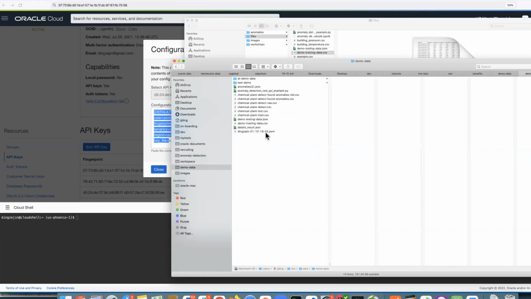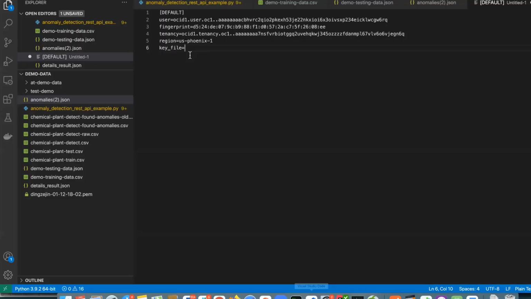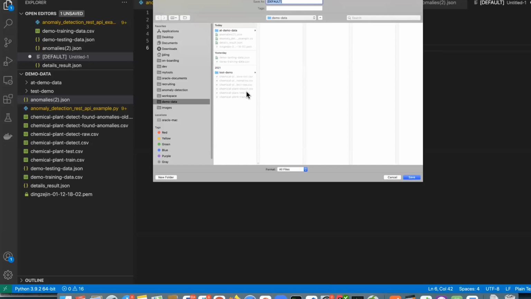So this is a PEM file. And I'm going to go back to my editor. I'm going to do this, and save this as, let's say, a new config or generated config.